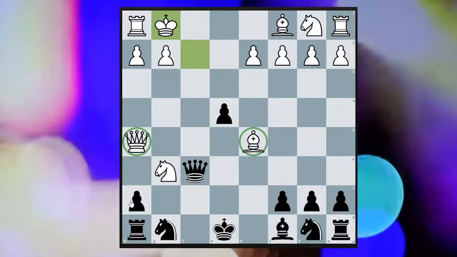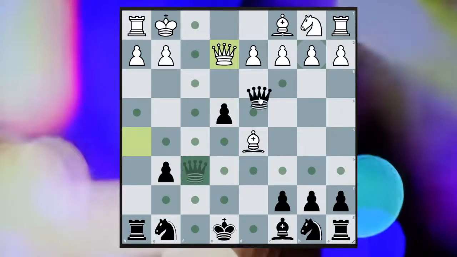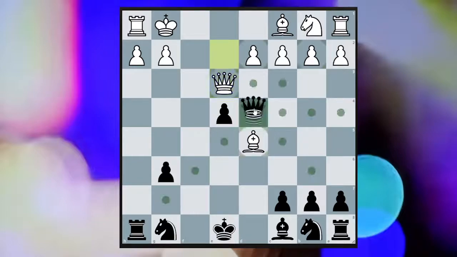Okay, so we first play HG6 attacking the Queen, and the Rook was defended by the Queen on F6. So now upon this move, Queen E2, which is a bit sad really for White, we have Queen D4 check, and then Queen takes E4, and that is the end of that little wee puzzle.